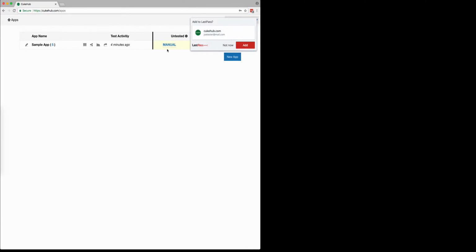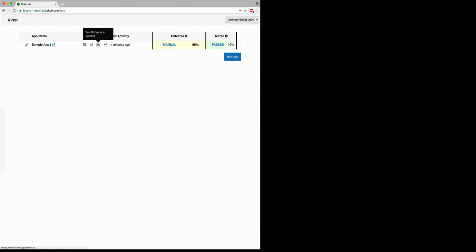So that brings you here into the apps page, which shows the sample app we signed up for. You can edit the app and find things like the CukeHub or your API key for your cucumber results to be sent up from your machines to the cloud in CukeHub. It shows you how many cukes you have at the moment. You can visit and create test builds. We'll get into that in a little bit. You can invite other team members to this app.